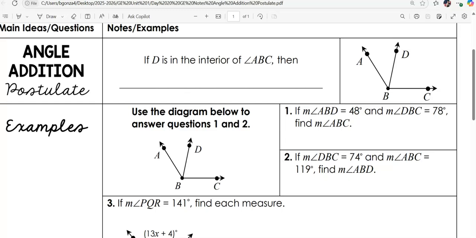Angle addition postulate. Y'all ready or not? Here we go. Do y'all remember right behind me here on 821, we talked about segment addition postulate. If you never turned that in, that's a mistake. Get that done. 821, segment addition. We definitely went over it. So today, we're talking about angle addition, which is literally the same idea, but instead of segments, it's angles. So, like segment addition behind me, angle addition is the same idea. Okay?